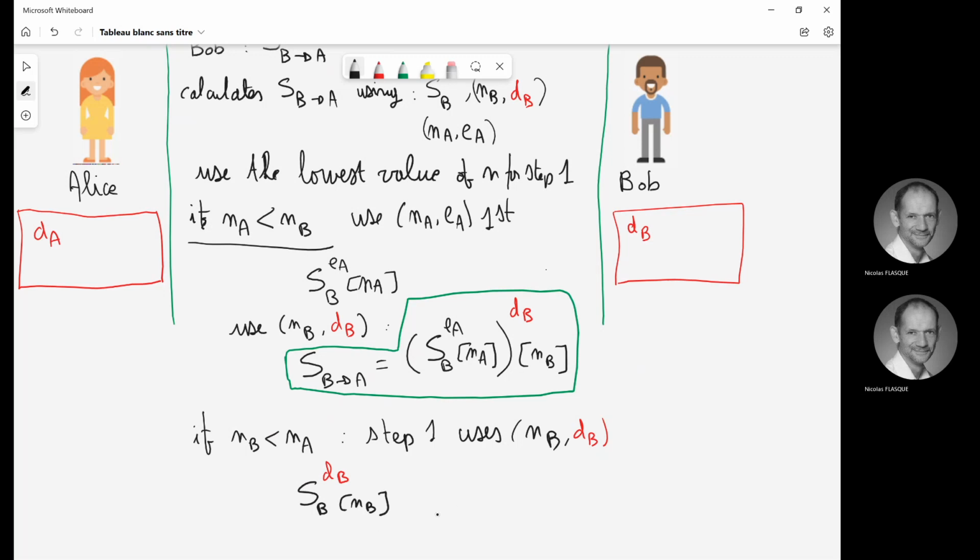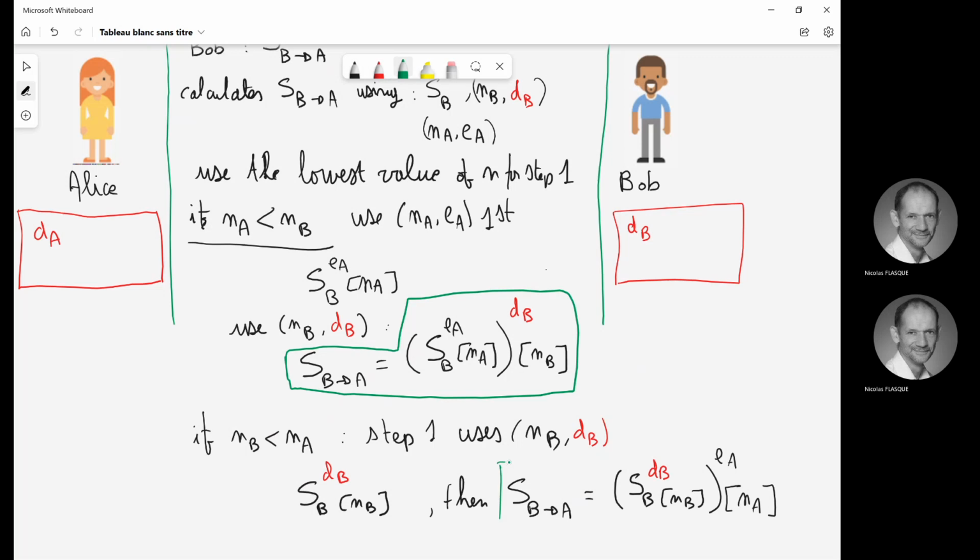Step 2 uses NA and EA. So the authentication signature from Bob to Alice will be equal to the value calculated at step 1, I just write it once again, to the power of EA modulo NA.